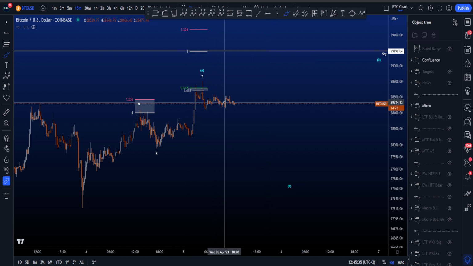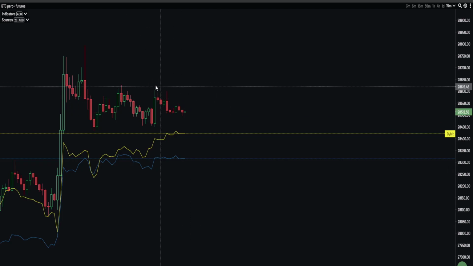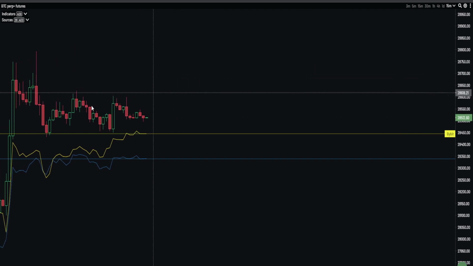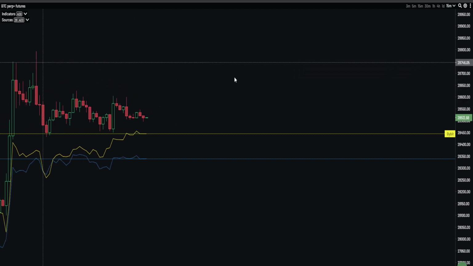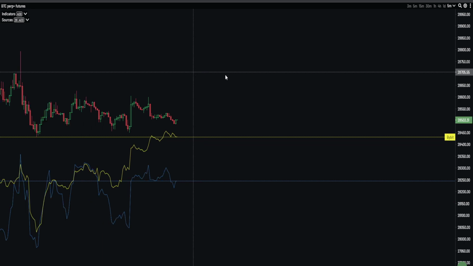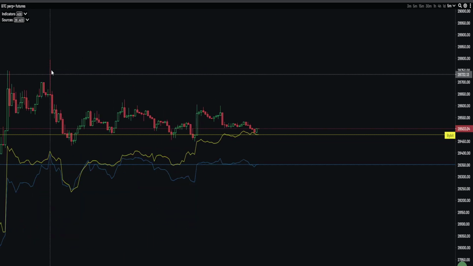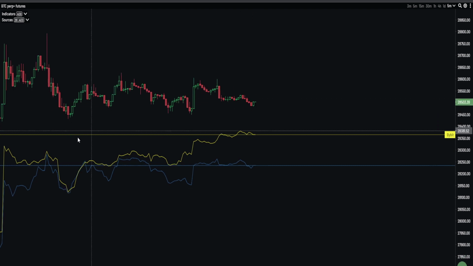So we have to wait and see. And also, if we look at the lower time frames, price is creating, as you might be able to see, some bearish divergences. We have this high over here. Let's go to the 5-minute actually. So we have this high that we made earlier today, and we now create lower highs over here. But as you can clearly see, both of the CVD lines are making higher highs.